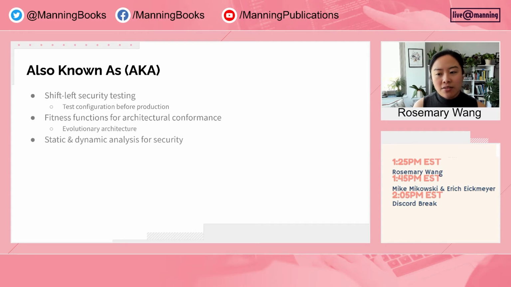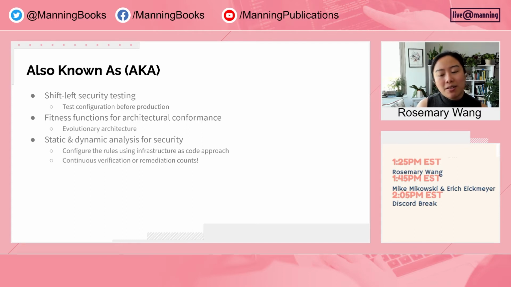There's also this idea of static and dynamic analysis for security. Most tools in the security space separate themselves as static analysis or dynamic analysis. Similarly, policy as code is actually both, because what you're doing is configuring the rules for these static and dynamic analysis tools using an infrastructure as code approach. As the author of infrastructure as code, if you're curious to learn more, you're welcome to ask me more about what infrastructure as code specifically is. But the idea is that since static and dynamic analysis tooling is part of your system, you should treat it as extended infrastructure, and thus you should configure the rules with an as code approach.